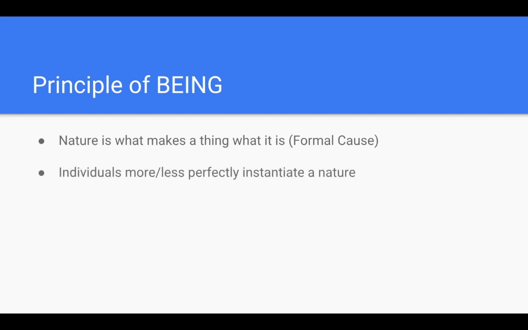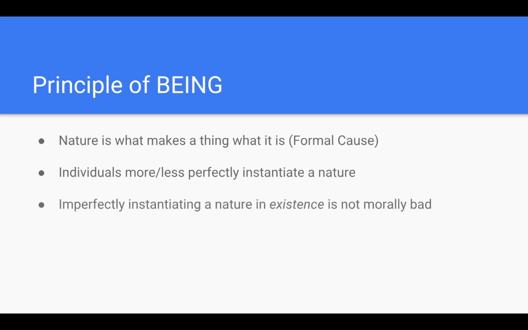Now, individuals, as we said, individuals are particular instances of a species and particular instances of a nature, can more or less perfectly instantiate a nature. What do we mean by this? When I say that a human being has particular descriptions or particular elements to being a human, I'm not speaking of individual humans, I'm speaking of human nature. But as we all know, there are some things that we can say about human nature that maybe can't be said of each and every single one of the 7 billion humans on Earth. And we'll see some examples of this in a moment.